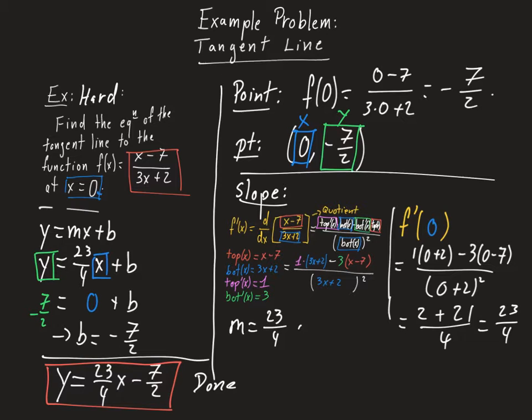But either way, the overall strategy for attacking problems that ask you to find the equation of the tangent line is the same regardless of how hard the derivative is to find. You're always looking for the point. You don't need any calculus for that. And then you look for the slope by taking the derivative and plugging in the point that you're asked for. Once you have a point and a slope, it just becomes find the equation of the line with this point and this slope. That part should just be pre-calculus and should be pretty straightforward.